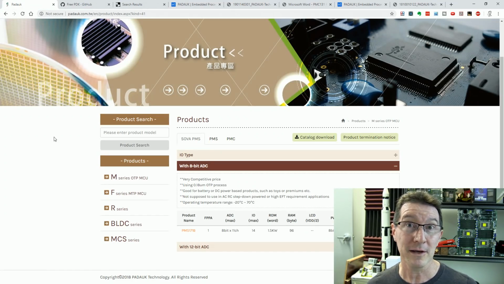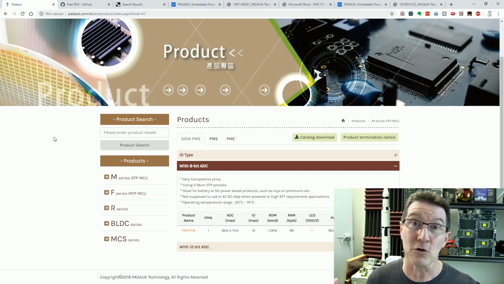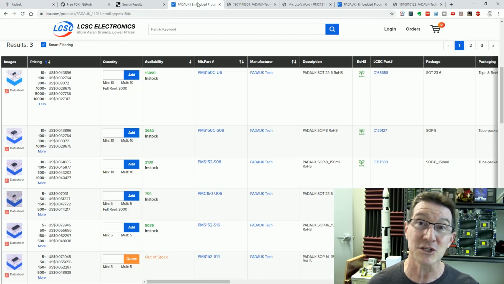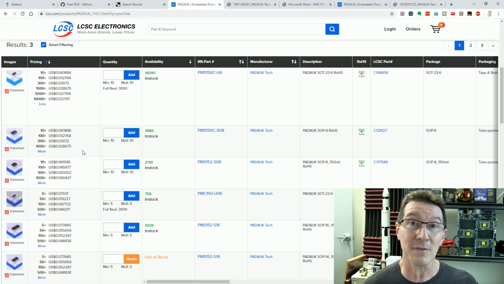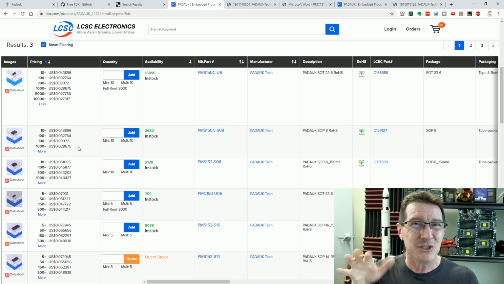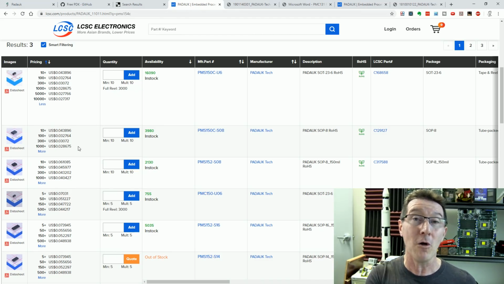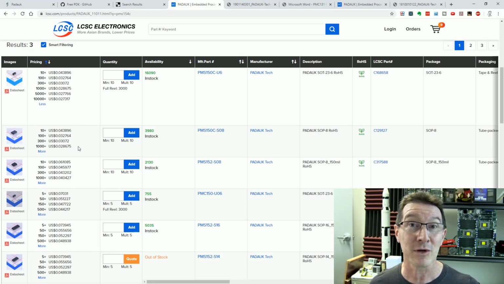So it's gotten to a point now where you might be able to feel confident about using these ridiculously cheap 3-cent microcontrollers in a commercial product. And that's the whole idea behind this, that they're remarkably low cost, but it gave you the heebie-jeebies before. Now with full open source support, let's see what we can do.